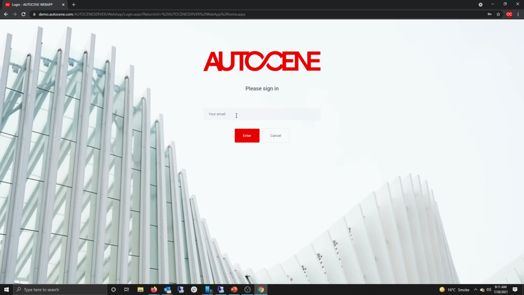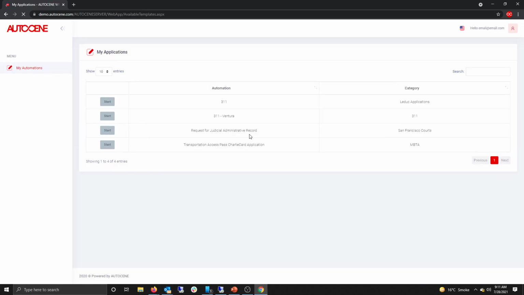This is a quick and easy way of grabbing somebody's email or contact information. Maybe we do email@email.com and allow them to quickly, on the fly, create a guest account that may have access to a number of different applications that are in the guest role. And you can see we have our 311 applications here that are up front for us to use and begin utilizing.